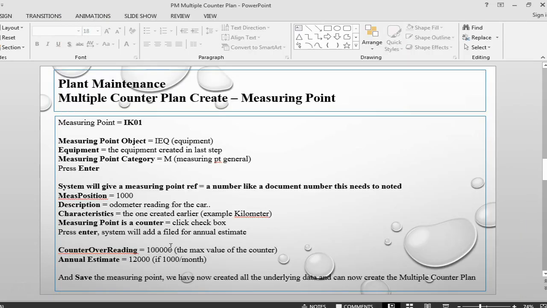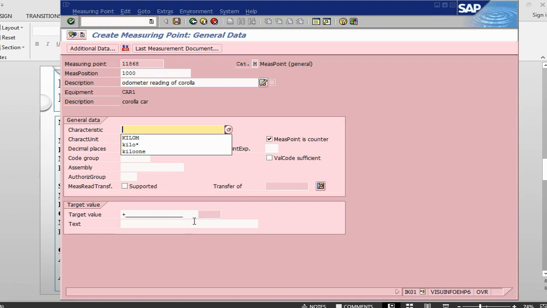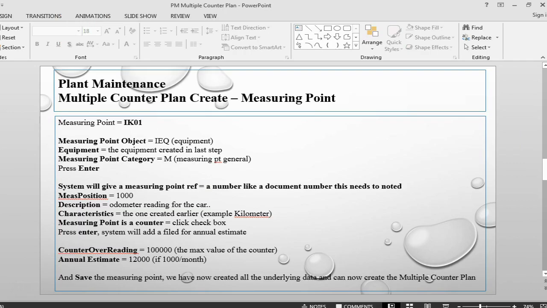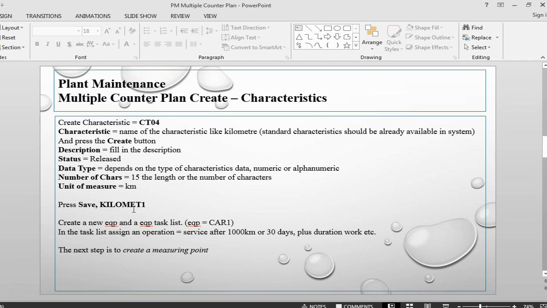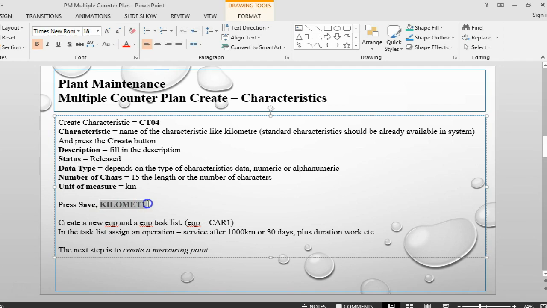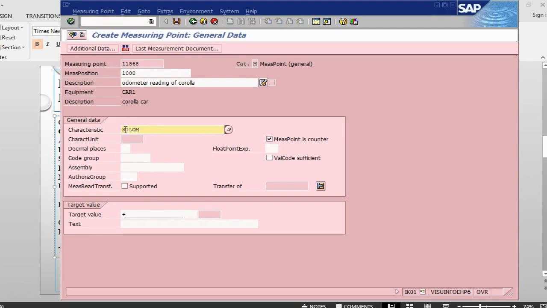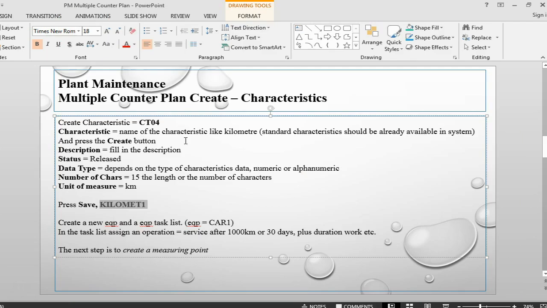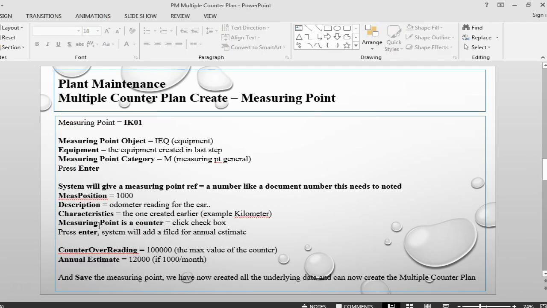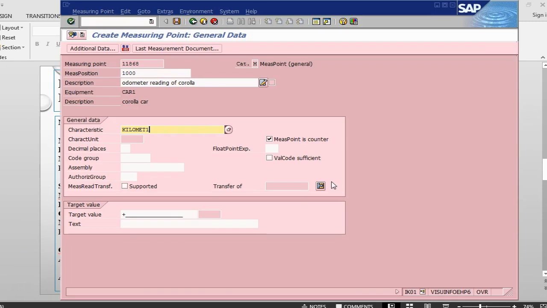Characteristic: the characteristic that we just created, kilometer 1. Let me copy from here. The measuring point is a counter, so I've already checked it.